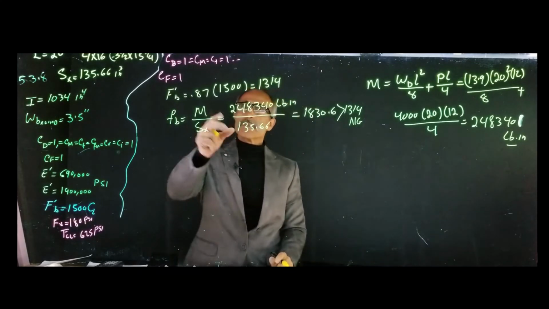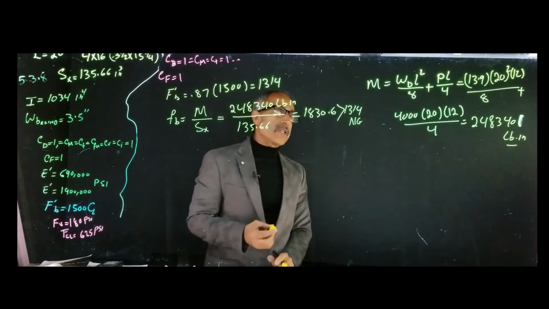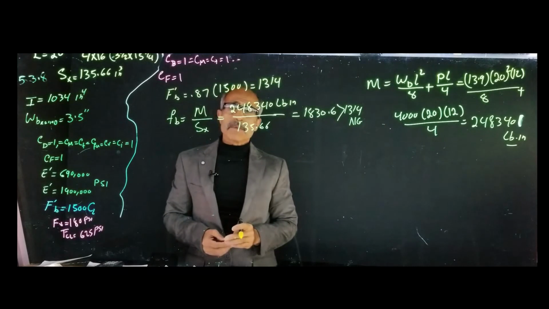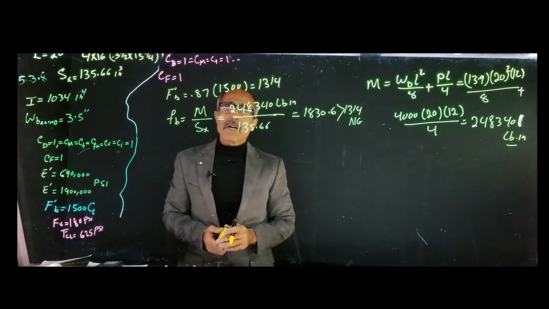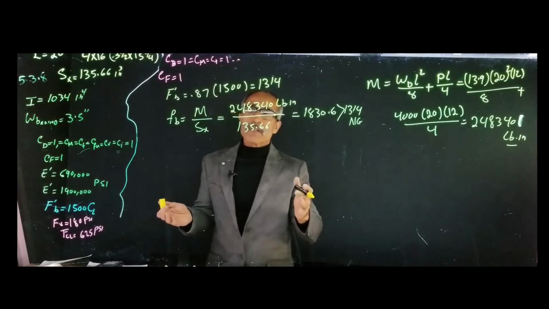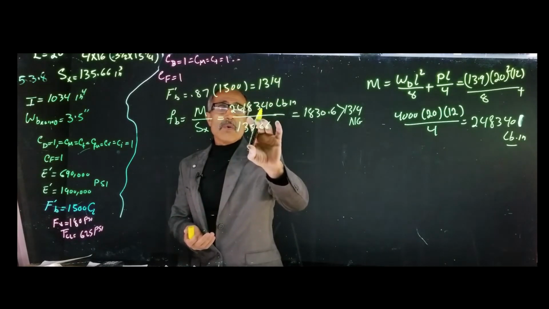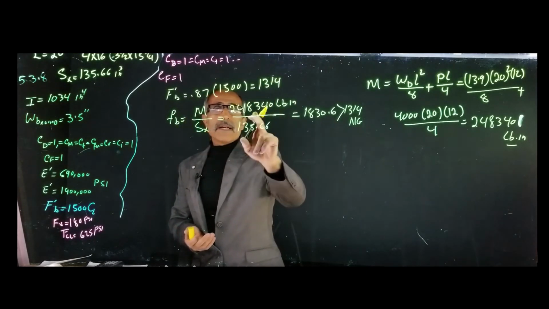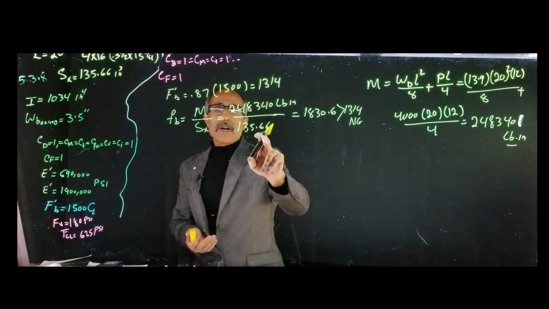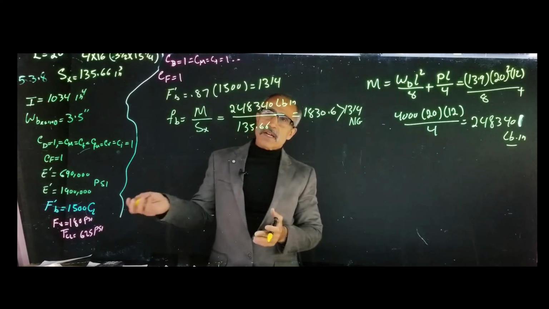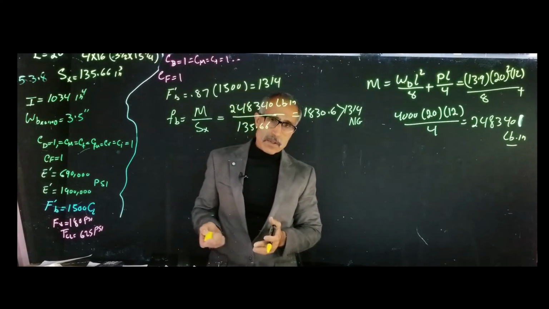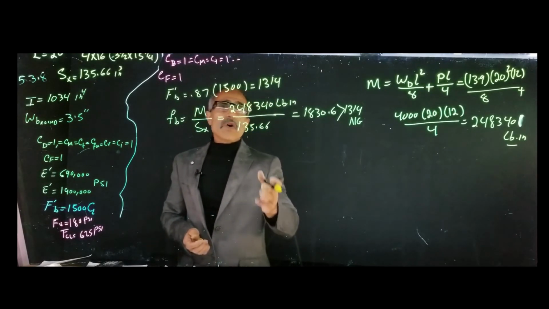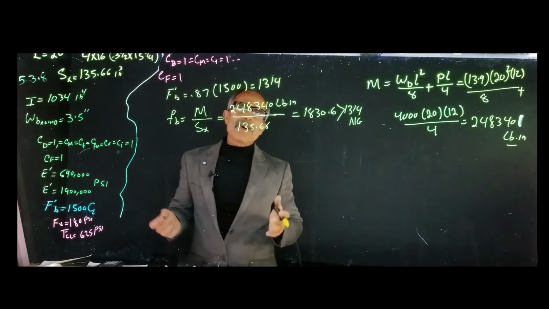So we know this beam is not big enough for that size. Even if we made CL equal 1, it wouldn't help us. So the beam is way undersized. If I want to know what size of beam I'm going to use, I can just say, okay, I don't know this number. I know this is equal to this, so I just replace 1314 here, and I make this a known value, and I calculate the SX. Once I have SX, you can easily calculate from there, which is BD squared divided by 6. Now, I want to know, okay, I have this beam anyway, I'm going to use it, but how much weight I can put on it?